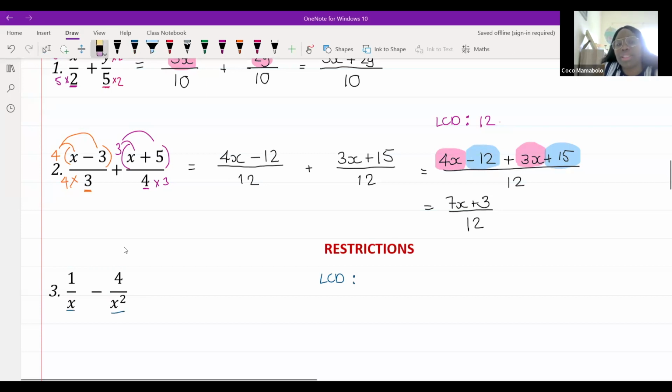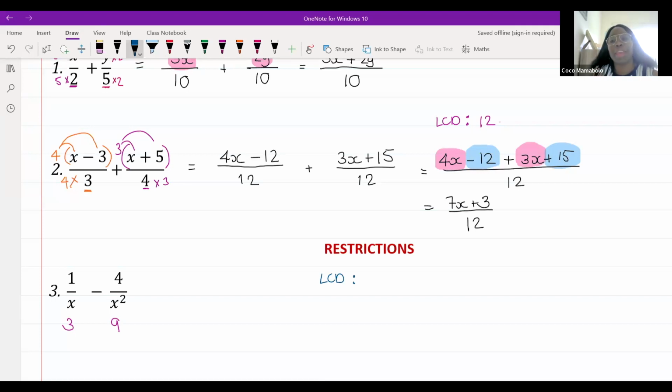Now, let's think about this very carefully, guys. Let's say, for instance, x is equal to 3. If x is equal to 3, I'm going to get 3 over here. And over here, I'm going to get 3 squared. How much is 3 squared? 9. Good, it's 9. Now, if I have to find the LCD between 3 and 9, what is the lowest common denominator between these two numbers? I'll give you a hint. It's not 27. Be very careful.